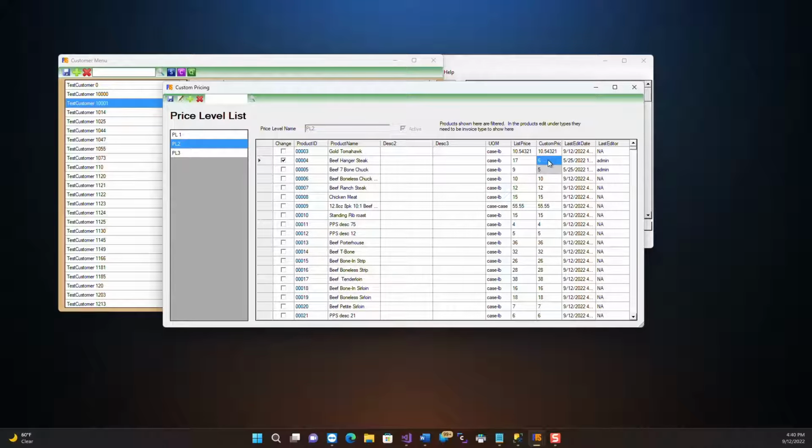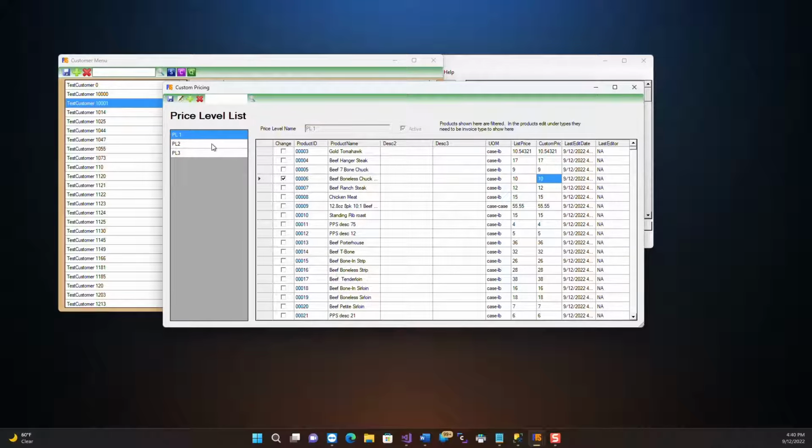These gray ones are ones that fall outside the norm. So the normal list price is $17, but for this price we're doing it at 6. And this one's normally 9, we're doing it at 5. All you need to do is just make a change in here, like if I want to make this $7, I do that and I hit save, and when it reloads, that would be 7, whenever it comes back.